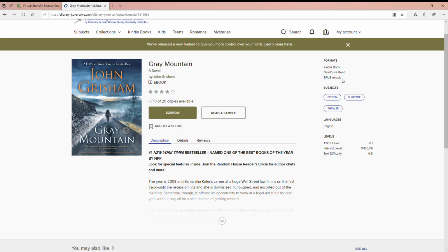If you're using a Kindle book with one of those e-ink readers, what will happen is when you select Kindle book at the checkout point, you'll be bumped into your My Kindle page, basically on Amazon.com. So if you're going to be borrowing for a Kindle, make sure you're logged in to your Amazon account before you start checking items out, because what will happen is you'll go to the page for that particular book, and instead of seeing the purchase option, you'll see a button that will say Borrow Library Book. At that point in time, you would control everything to do with the Kindle book through Amazon's website.